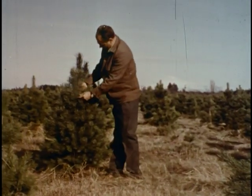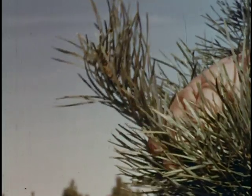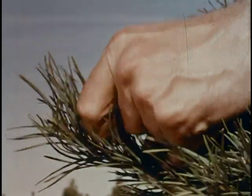A popular kind of Christmas tree introduced from Europe is the Scotch pine. It is easily identified by its long, shiny needles that occur in bunches of 2 each.